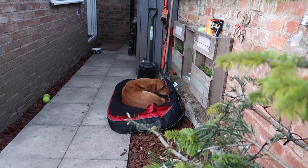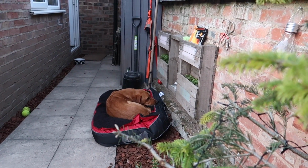Cooper's new outdoor bed, so it's warmer for him. Looks so comfy. He's got comfy on it. And look at this one.